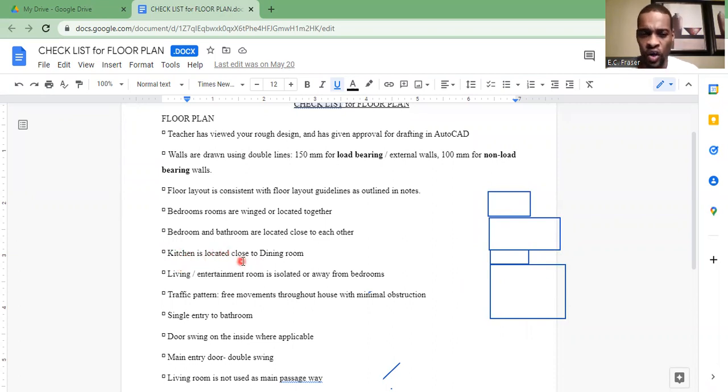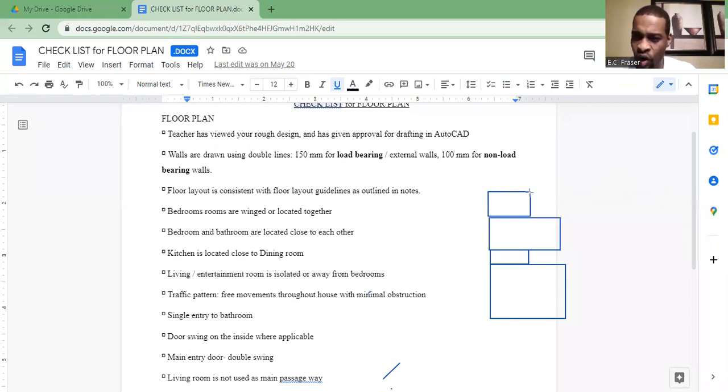Kitchen is located close to dining room. Again, this is something that we look out for, that your kitchen and your dining room are closely related, and of course, you will understand why. The reason for that is that we cook in our kitchen, and we consume the food in the dining room.